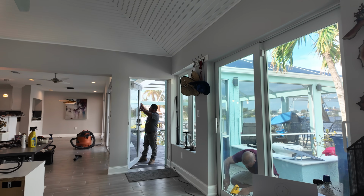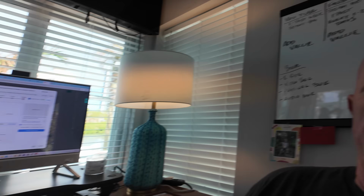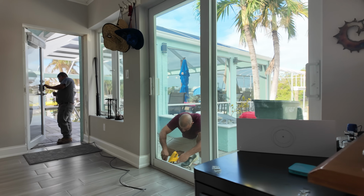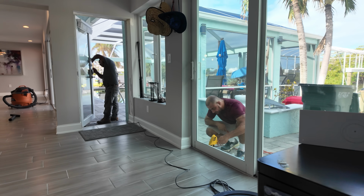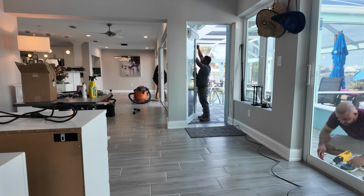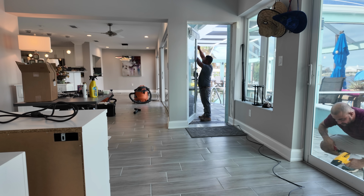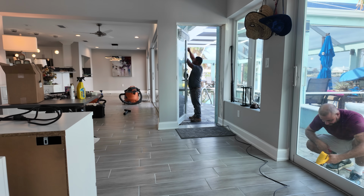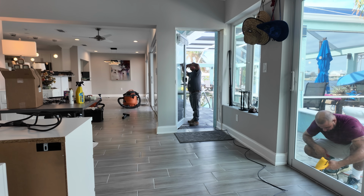This is Remove It Pros Demolition. We got hit by Hurricane Milton, and I'm just giving you an update. A lot of people were curious about the foam. The foam on the inside, if you see that, we already cleaned up. You can't even tell it was ever on there. So we're hitting it as a group, so it's not a real pain in the butt. Would I recommend doing it? I think so. I think it worked for me. Will it work in every scenario? I don't know. But in this scenario, it did work.